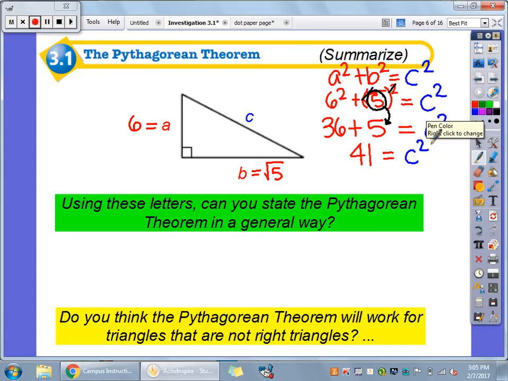And remember, this would be the area of a square off of the hypotenuse if we were going to draw that, which we're not, we're done drawing. So to go from the area to the side length, we just take the square root. Now, 41, if you punch that into your calculator and try to find the square root of it, it's going to give you a decimal. So you would just leave it as the square root of 41. These two are going to cancel each other out, and so you're left with the square root of 41 is equal to C.